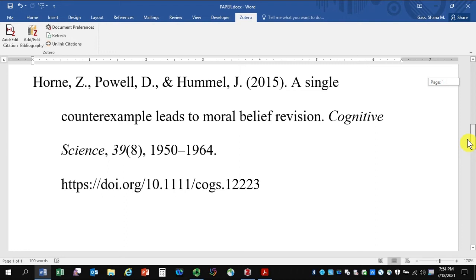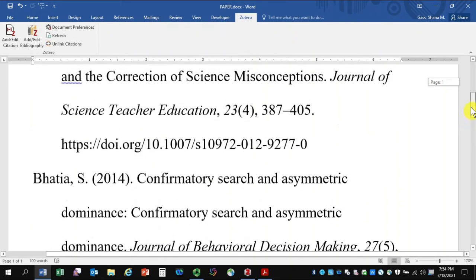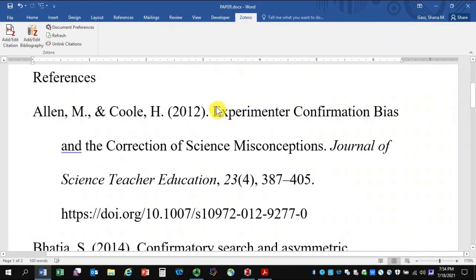At this point, it's possible that you'll see something that needs to be fixed in these citations. So for example, in this Allen and Cool article, you'll notice that the article title is in title case. In APA style, we use sentence case for article titles. Again, it's very important not to simply retype it in Microsoft Word, because the next time you draw on this source, or as you add more citations to your paper, that change is going to get overwritten. It's much better to go back into your Zotero library and fix any errors that you see there.